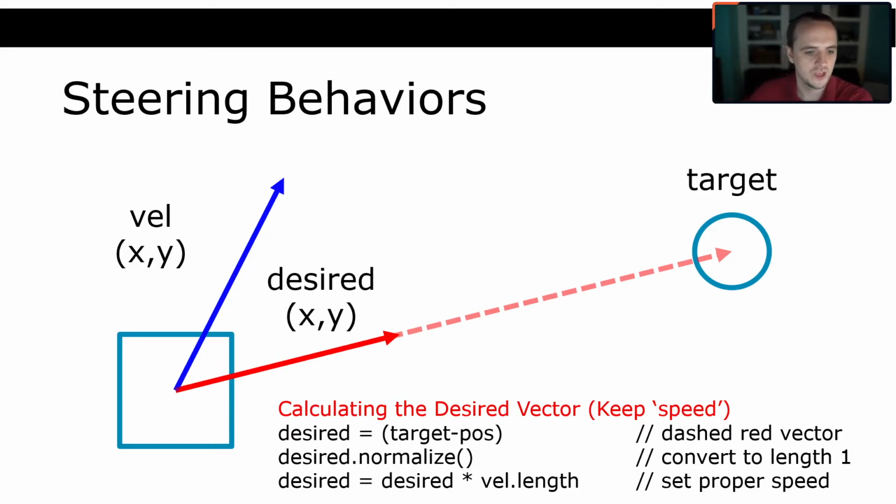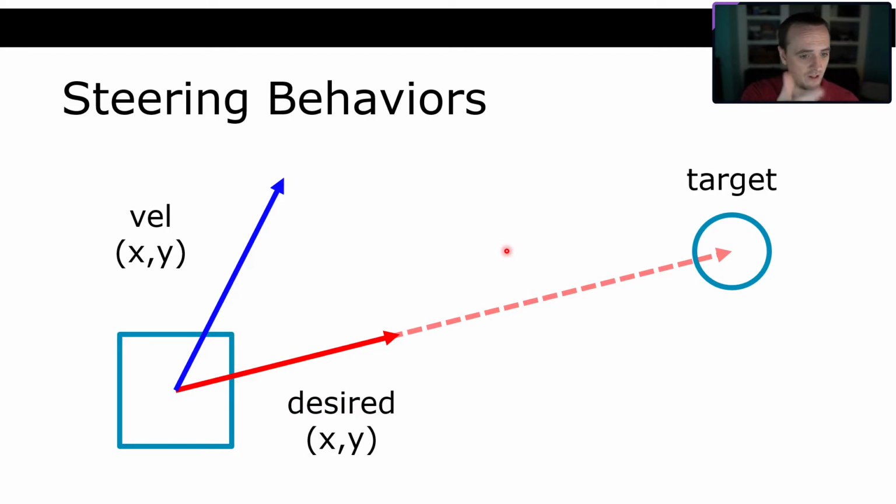Now what we want to do is we want to take that vector and normalize it so that its length is 1, right? The reason we want to normalize it is because we want to convert the length of this vector into the length of the vel vector. So if we take this vector and we normalize it, we talked about normalizing before, which is just dividing each of the components by its length, then we have now a length 1 red vector, and in order to get it to the same length as the blue vector, we just multiply it by the length of the blue vector. So it's just 3 operations. Target minus pos, normalize that value, then multiply it by the length of the blue vector. Super simple. So that's what we have now.